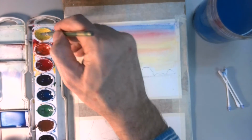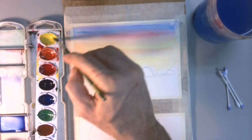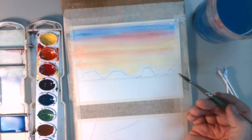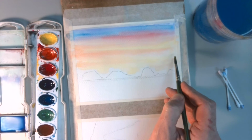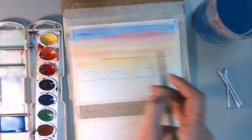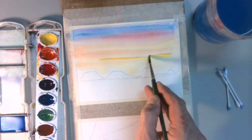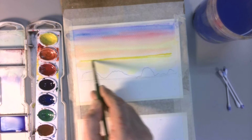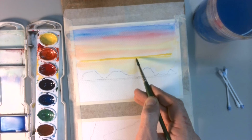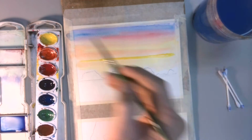I'm going to start with some yellow. I'm going to keep this pretty thick. It's not thick like acrylics and tempera, but it's a lot thicker than what I was just using. I'm going to begin by just painting some basic lines across here. This is going to be the sunlight that's supposedly down here, right behind the horizon, hitting the bottom of the cloud shape. So this is actually the bottom of the clouds.